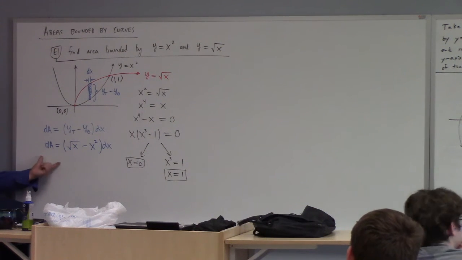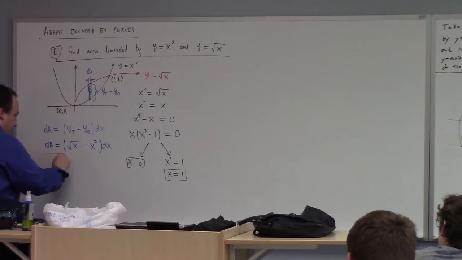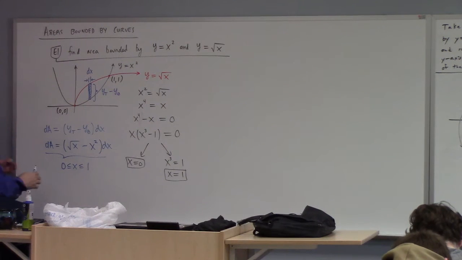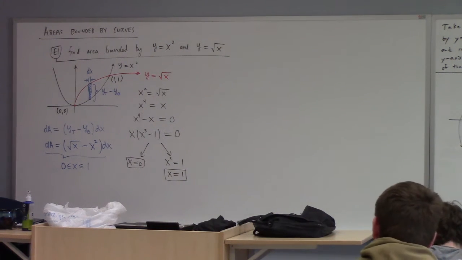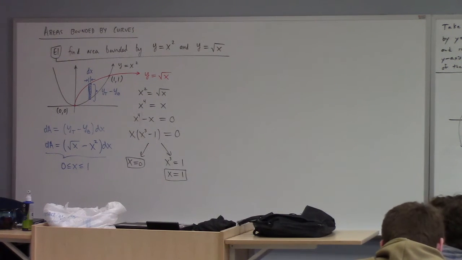When do I have such a slice? I have this for 0 less than or equal to x less than or equal to 1. That's what you have to answer before you can finish the calculation. You have to understand where you have an approximating rectangle, right? And the way to do this is to graph.